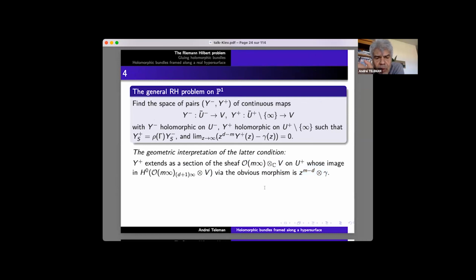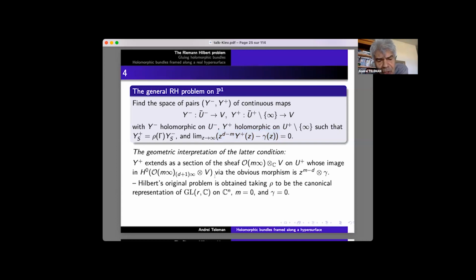So of course, what I say here is mysterious, probably for people who are not accustomed to complex geometry formalism. It's not a problem. What is important is that I wrote an analytical condition which controls the behavior of y plus at infinity, the growth or the decay, and that this condition has a clear geometric interpretation in terms of complex geometry. So I'm using here coherent sheaves and complex spaces.